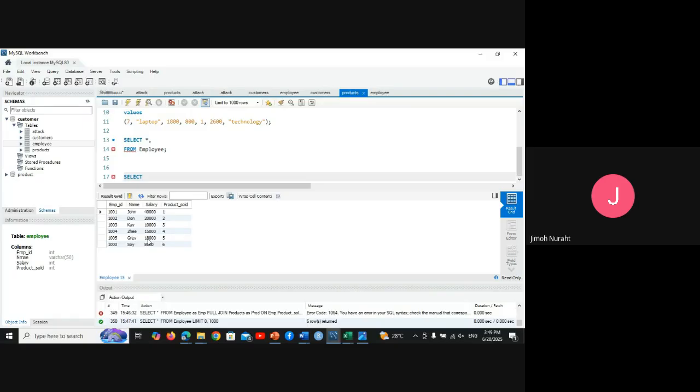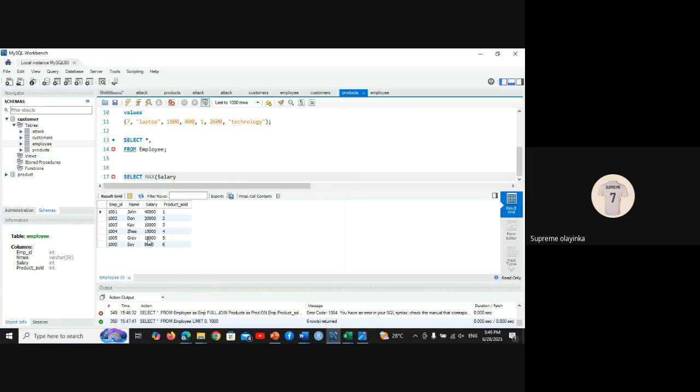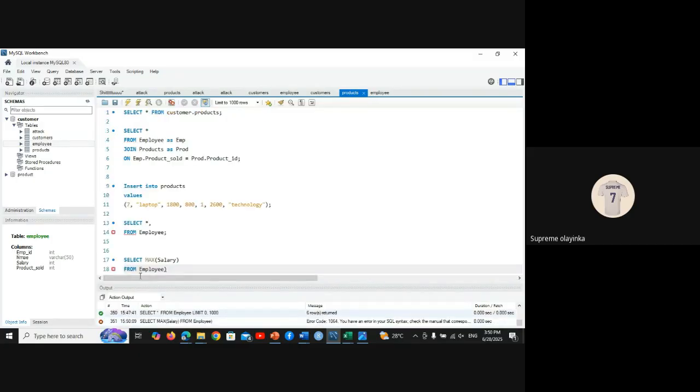Select max salary. So this is max salary, right? From what? From employee table. If I run this one, what happens?